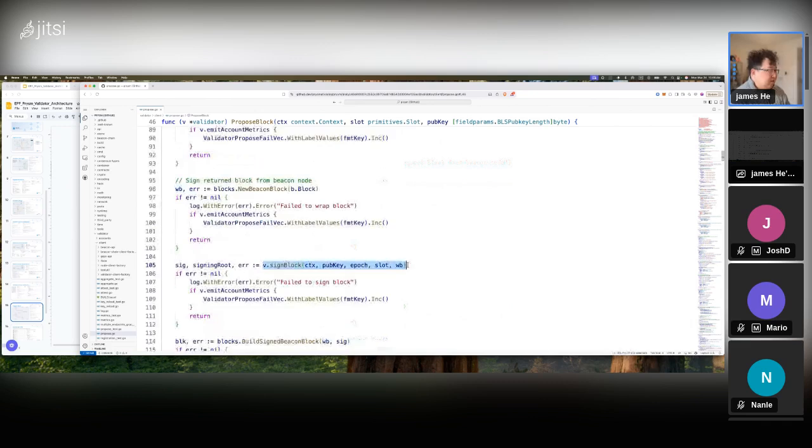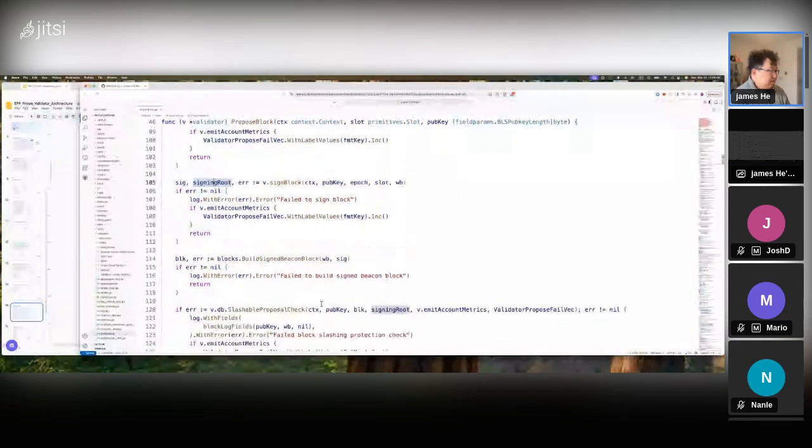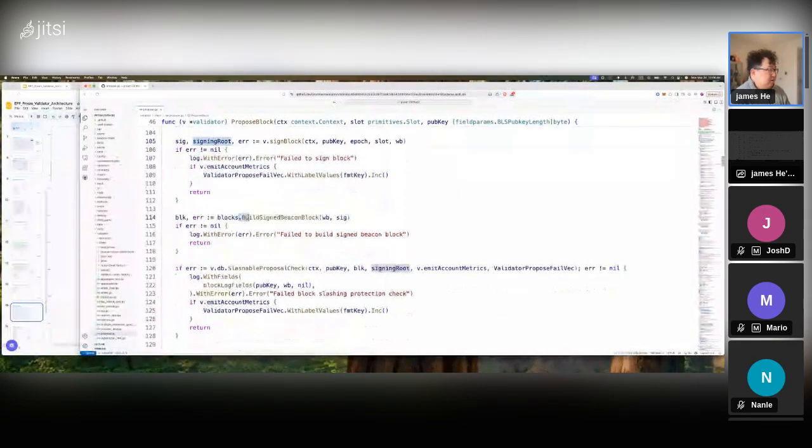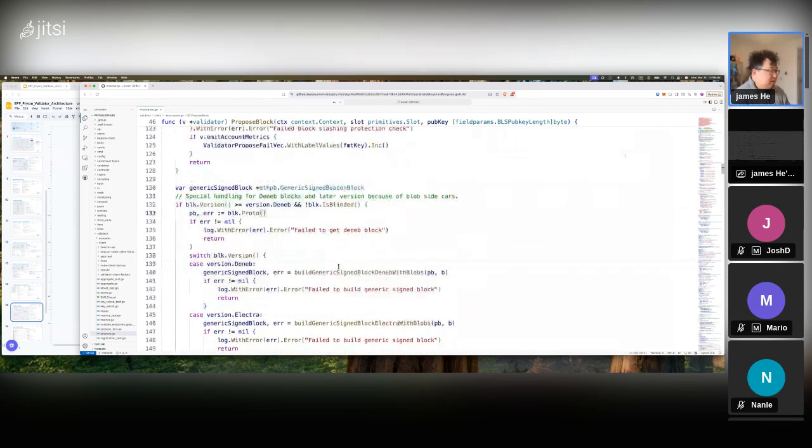We sign the block, get the signature, signing root, build the signed block, just wrapping it, check if there's any possible slashing offenses against what was saved in our database. Just wrap it in this generic signed beacon block.